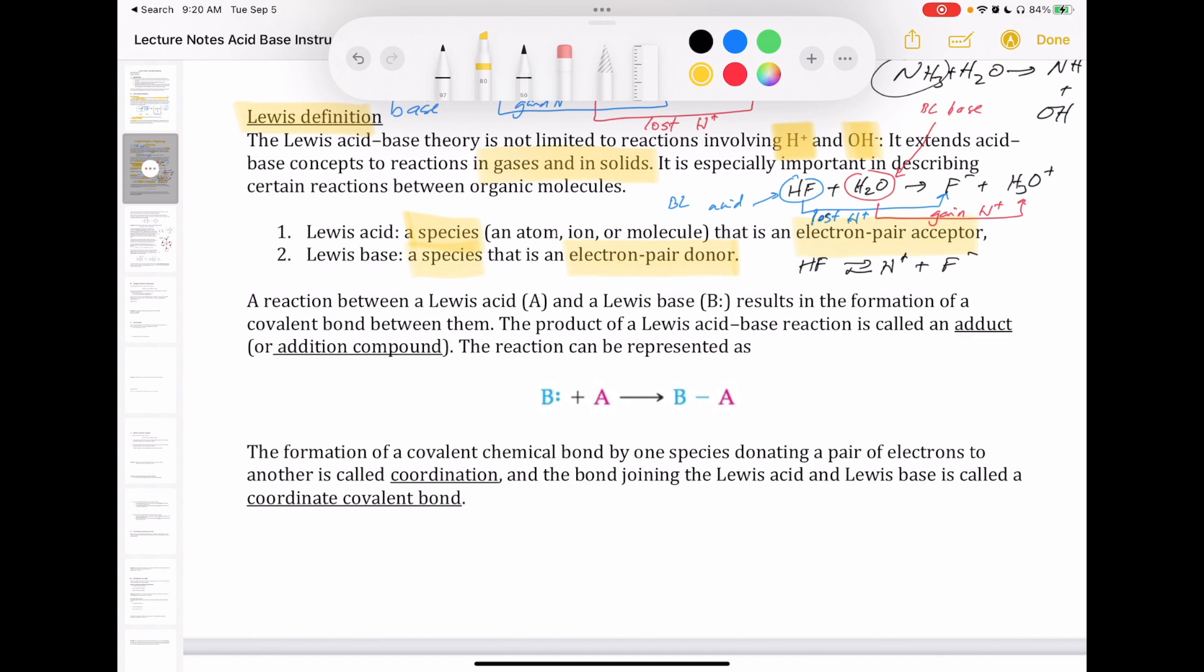So now if I have a reaction where both of the reactants are gases, I can still have an acid-base reaction based on the Lewis definition. So the general look of it would be something like this, where A is an acid and B is a base. You can see that B and A can react together, forming what we call an adduct or an addition product. And it's just the acid and the base bonding together. So it's the electron pair that's on the base there that is being donated to form a bond between the base and the acid.